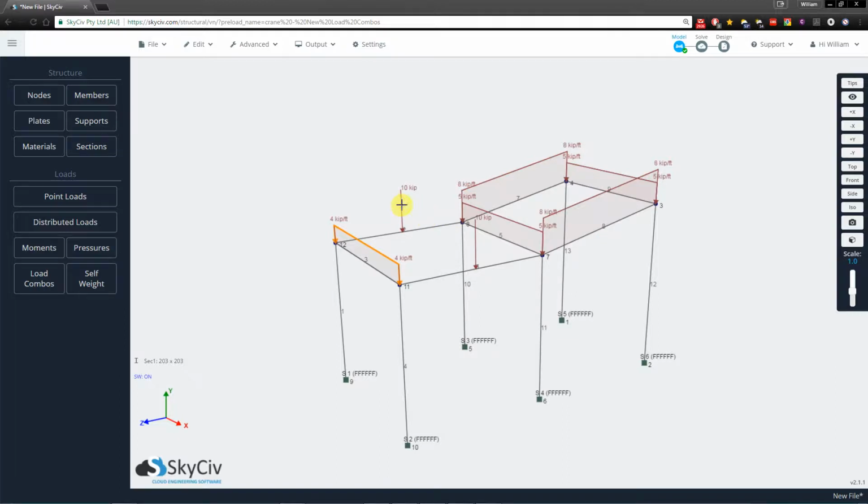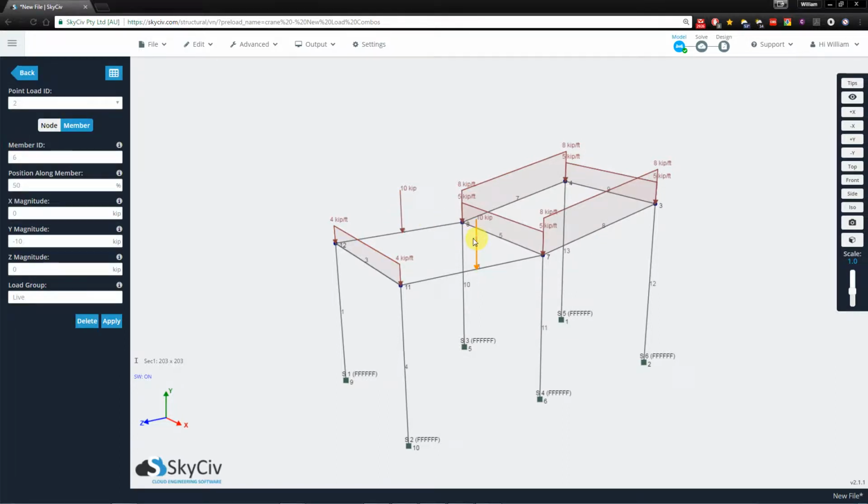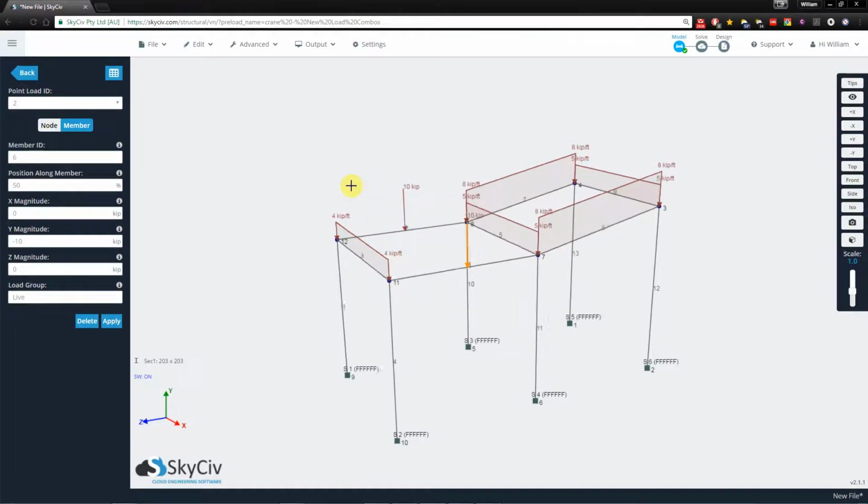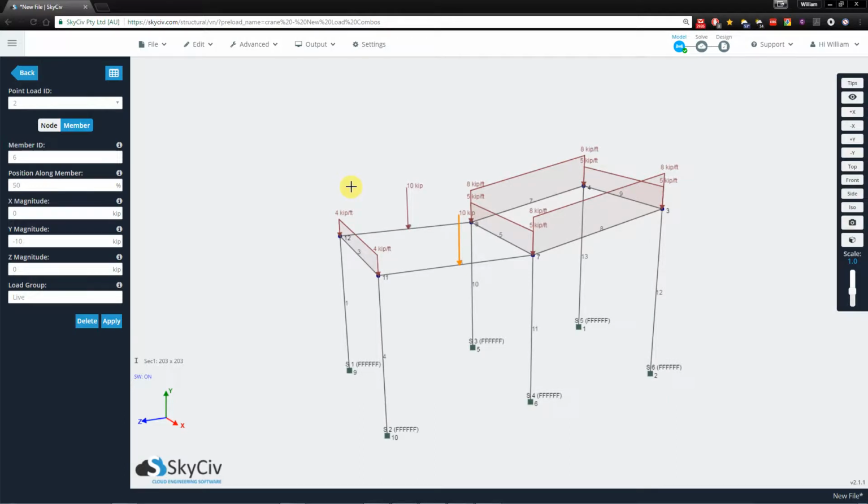But if you imagine these two point loads to be live loads or imposed loads, say for example this is a meeting room and a group of people congregate in this area for a short period of time, so they're modeled by point loads. Now we've assigned a load group of live, so this is just a name you come up with yourself, but this means we've grouped them together.